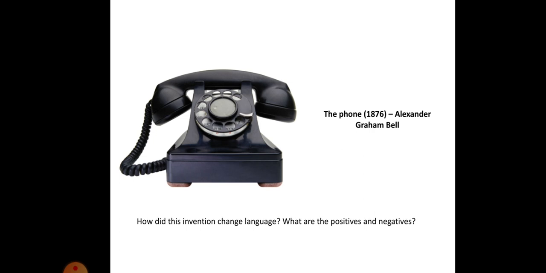What it allowed was communication over distance. So if I had a phone and someone in Newcastle had a phone, we could communicate with each other in a way that we couldn't before. I mean, before we might send letters to each other, might send telegrams to each other, but we had immediate conversation. So you could argue that things like small talk and gossip and that kind of talking for no real meaning, almost phatic conversation, became a bit more prevalent.